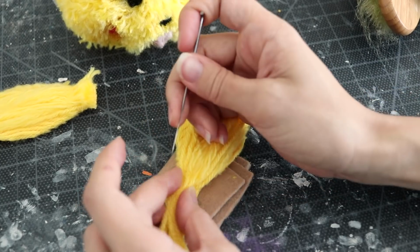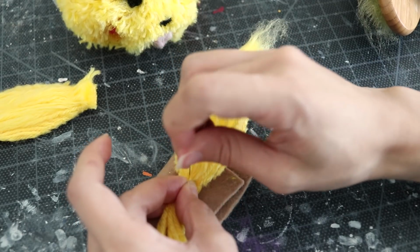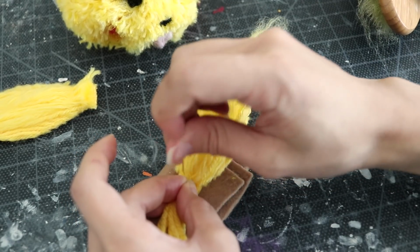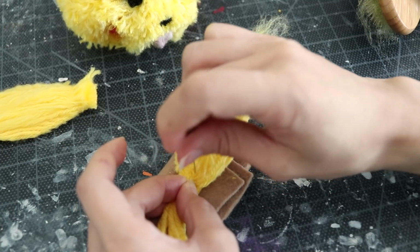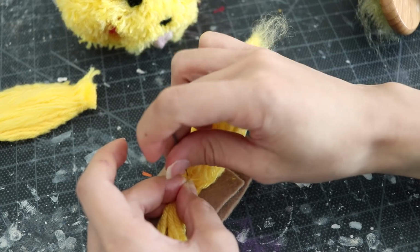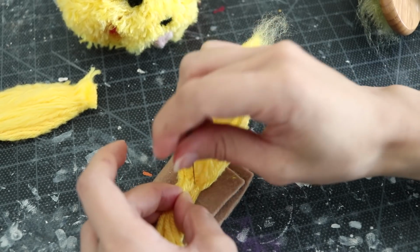So as you can see here, it takes a bit of work, but once you have it fluffy enough, place that fluff right on top of the ear and start poking it like crazy once more. Make sure that it sticks on there. So yes, it'll take a bit of time and a lot of poking, but just make sure that it's securely on there so it doesn't fall apart.